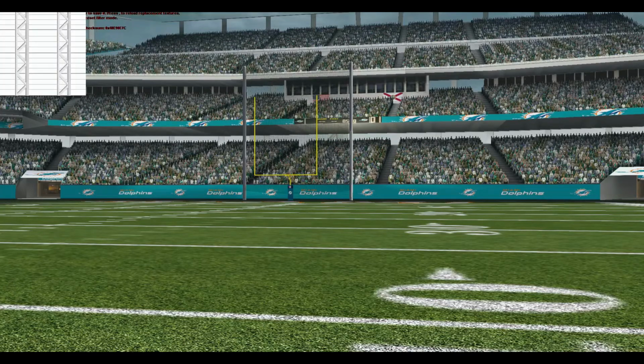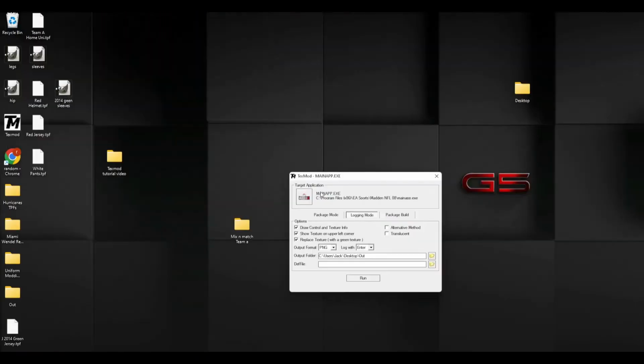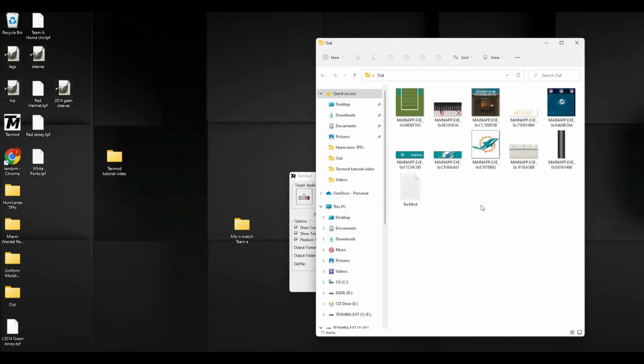Like I said, I'm not going to grab every single texture here, but this is just an example. When you want to make a stadium, you are going to want to keep it as its own Texmod file. Usually with the stadium, I just edit all this stuff together just to keep it simple. Do not load multiple stadiums, like don't make a Texmod file with 5 different stadiums in it, because some stadiums use the same turf texture.